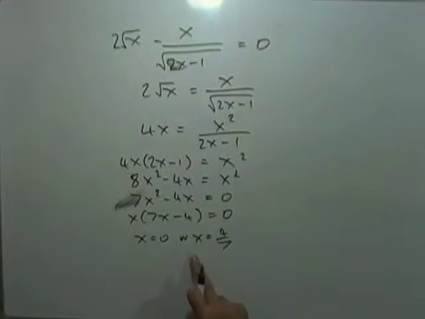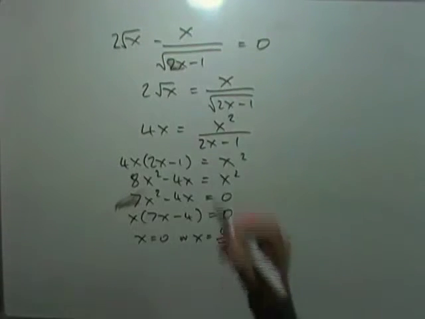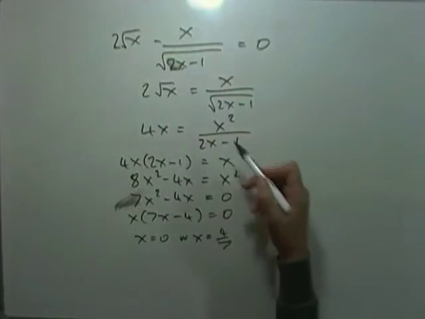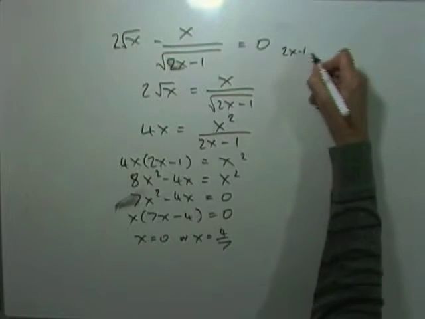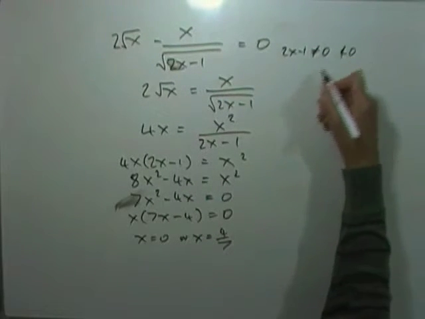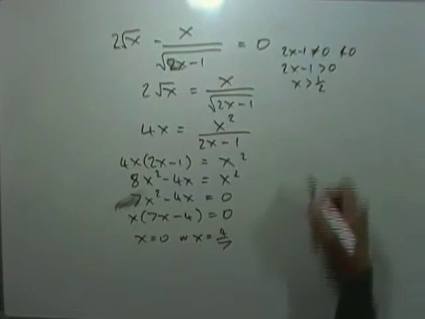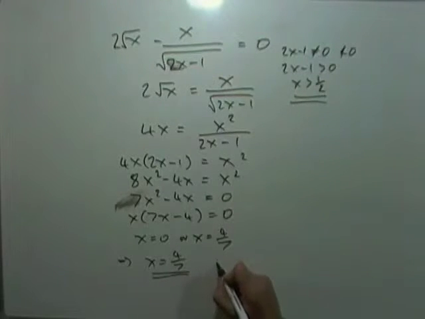But not quite, because right at the start here I had this square root at the beginning. I had this denominator which said x couldn't be anything that would make the square root come to a negative or the denominator come to 0, which means initially I've got that 2x minus 1 can't equal 0 or be less than 0. So that 2x minus 1 has got to be greater than 0. So x has to be greater than a half. Well, since x has got to be greater than a half, that just leaves x as 4/7 as the only solution, since x must be greater than a half from the original equation.